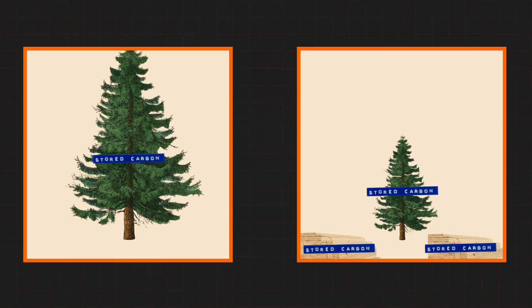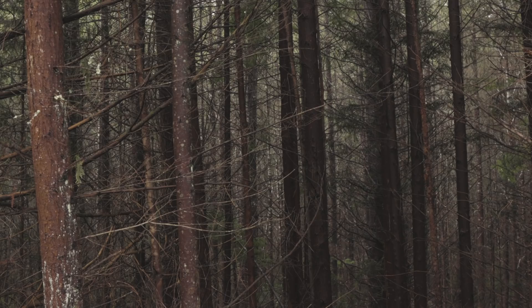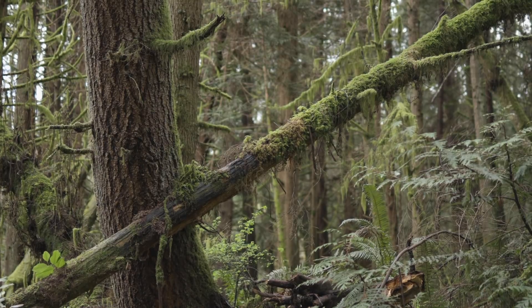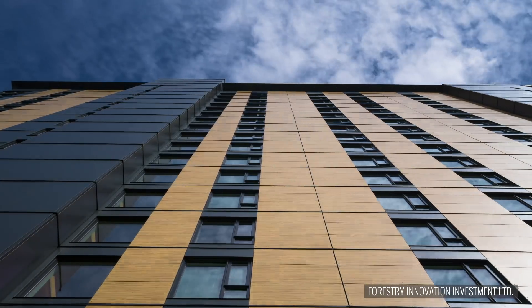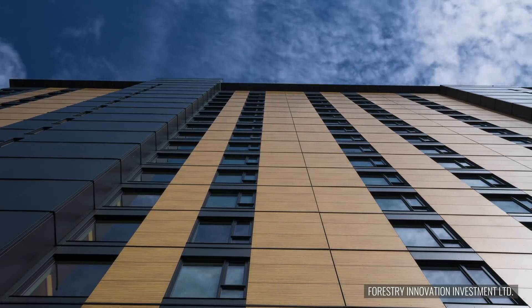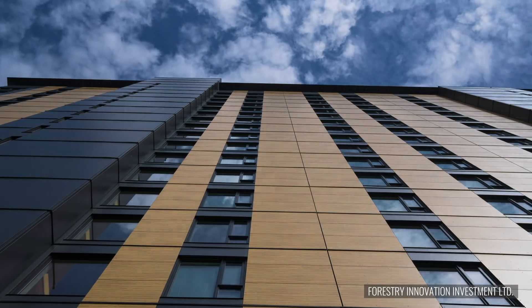But there are some big assumptions baked into this wood-fueled scenario. Let's say, for example, the forest we turned into lumber isn't replanted. Or maybe it's unhealthy, poorly managed, or burns in a wildfire before it can be logged. And just letting a forest grow has countless ecological and watershed benefits that this accounting just doesn't capture. But the point is, under the right circumstances and at the right scale, tall wood buildings could be great for the climate.